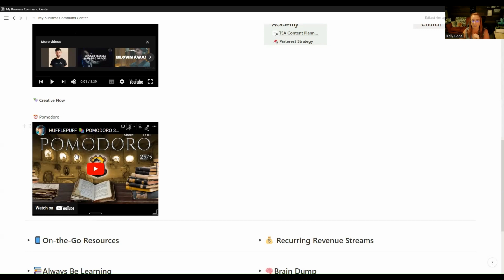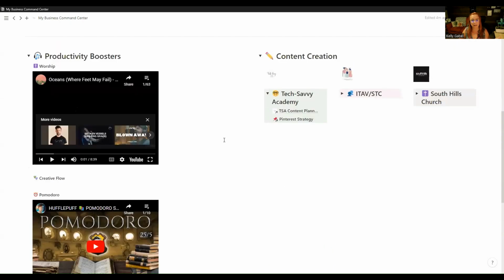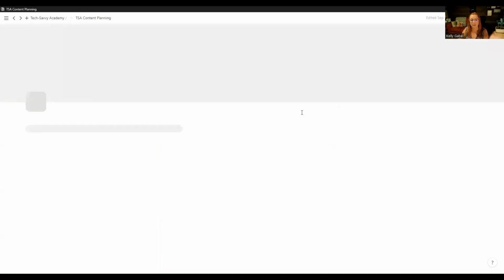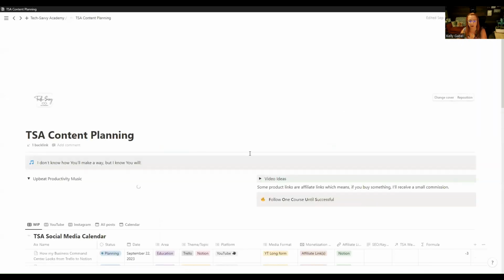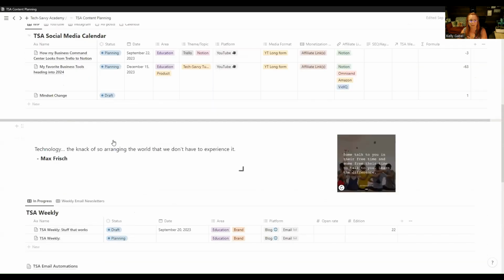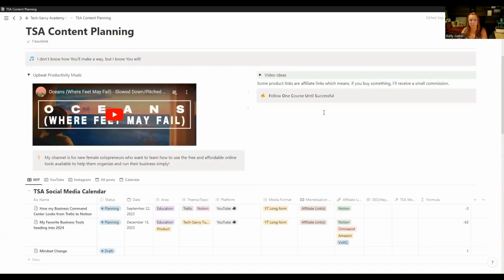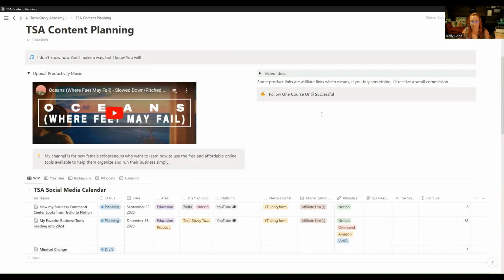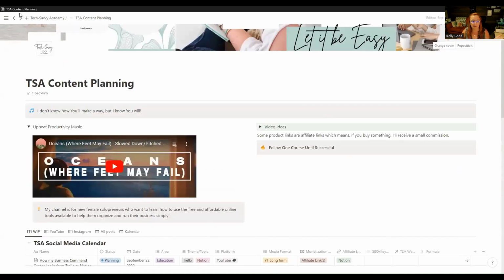But I can click that right here and just get right to work, and it'll play straight from here, which comes in really handy with my content creation. They link straight to the other page that I am actually tracking things on. And you can see I've got my productivity mix here too, because you just never know what page you're going to be on, right? So you might as well link it in both places.